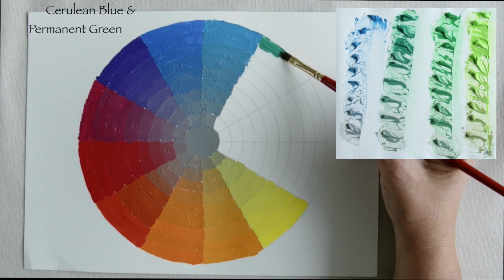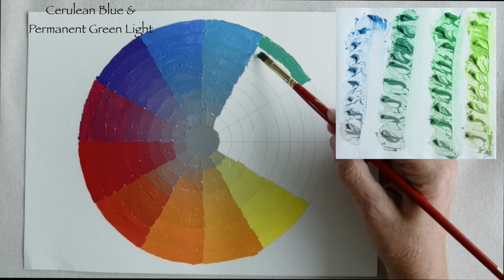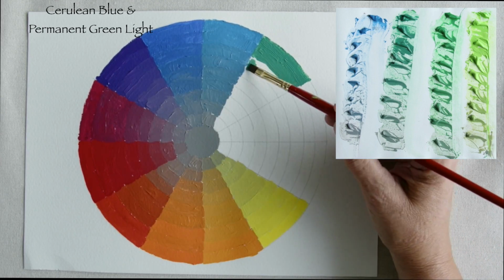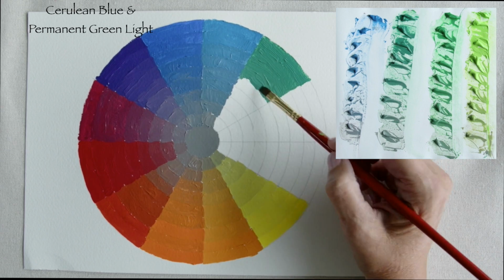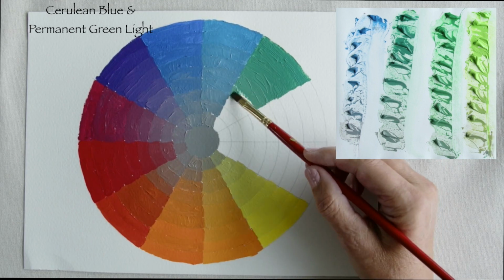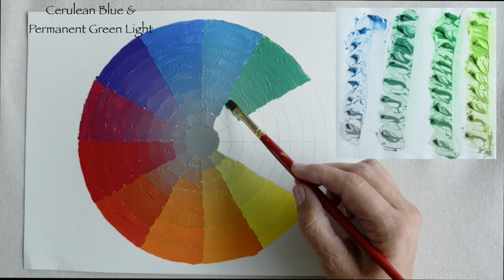Now we're mixing Cerulean Blue with Permanent Green Light. Again, still going down with our chroma. I have plans, as I said earlier, to work with these in a variety of ways, and I think it's going to be interesting experimenting as we go along.